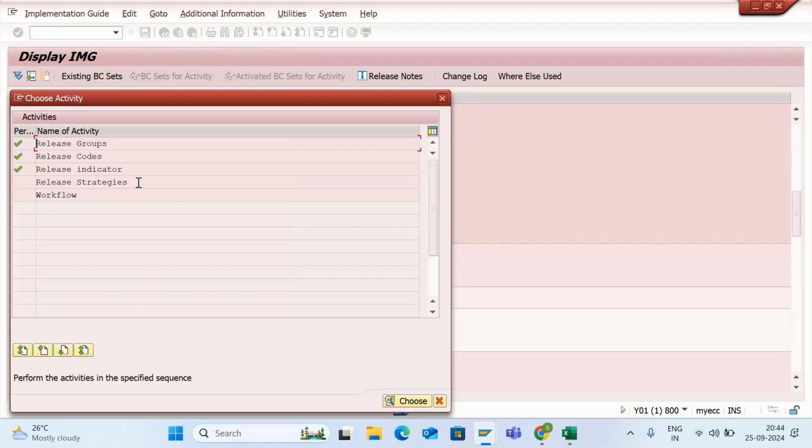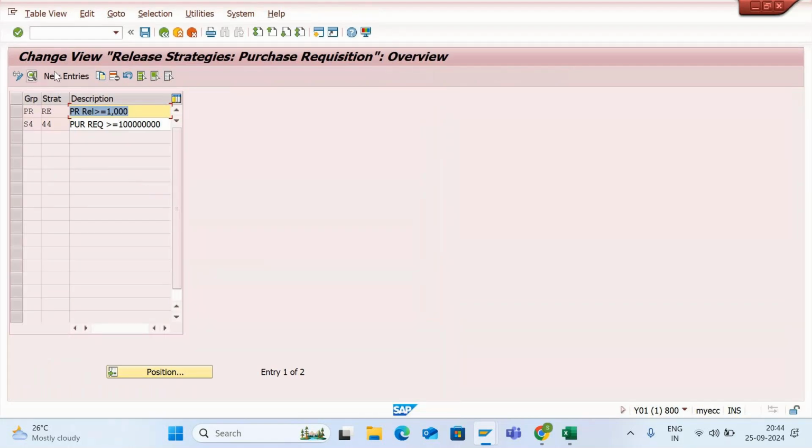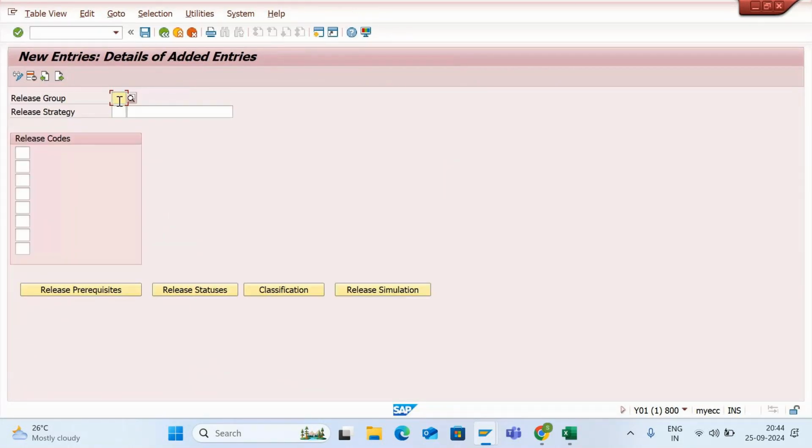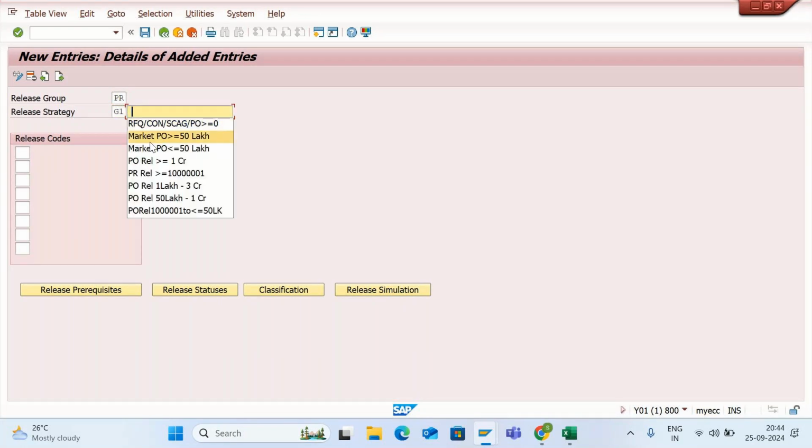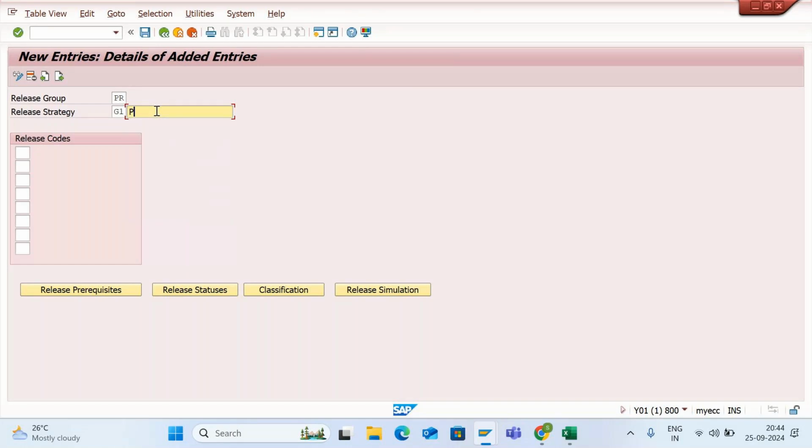Then define release strategies. I will define one release strategy. What is our group? Our group is PR, release group. Release strategy, I can give any coding. I will give Z1. PR release, which has a value greater than or equal to 1 rupee.